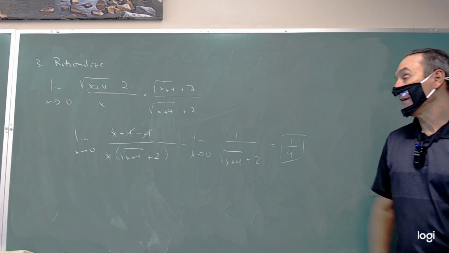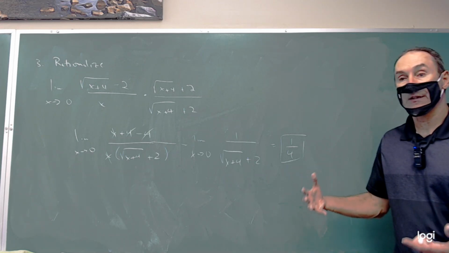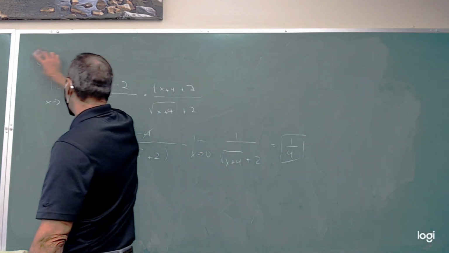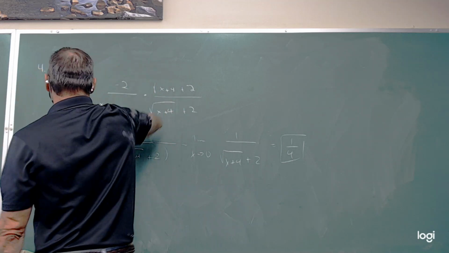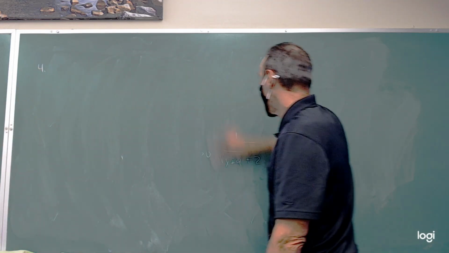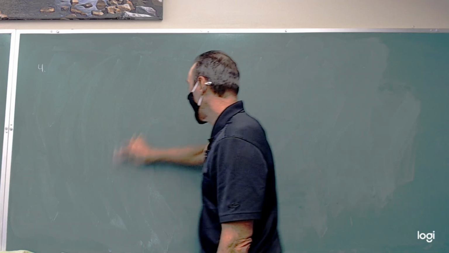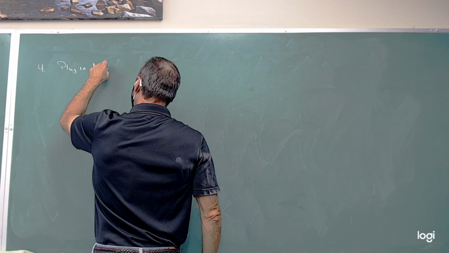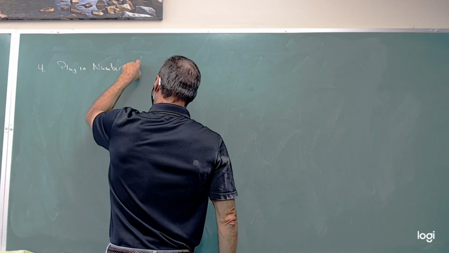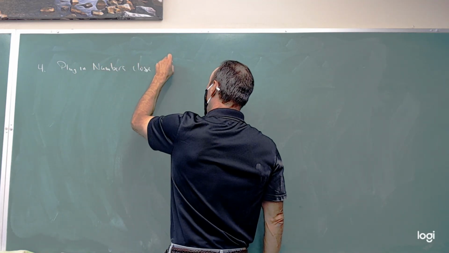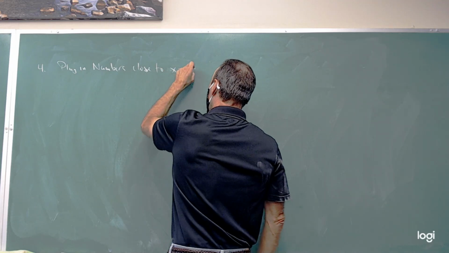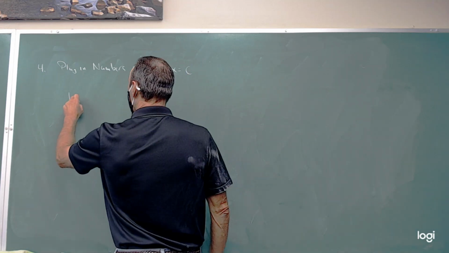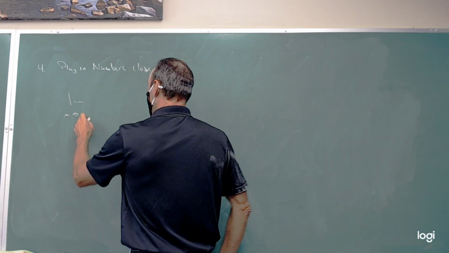Now, occasionally you will get something that you just can't find a clever solution to. So I'm going to put it as a technique, but it's mostly a technique of last resort. I'm going to say plug in numbers close to C. That is really close to C. So I don't know if you can recognize what's going to happen here.